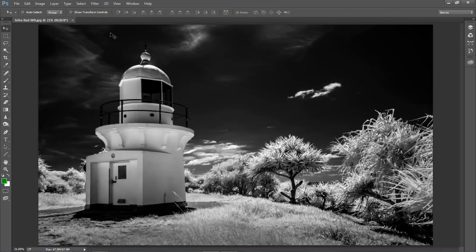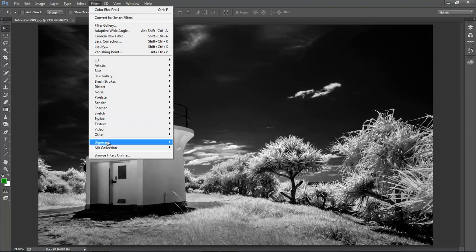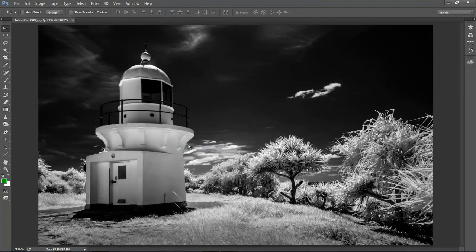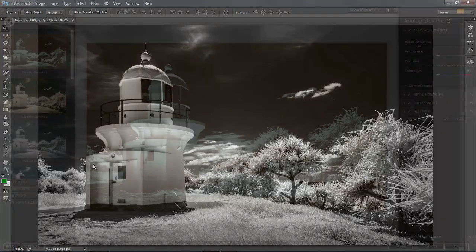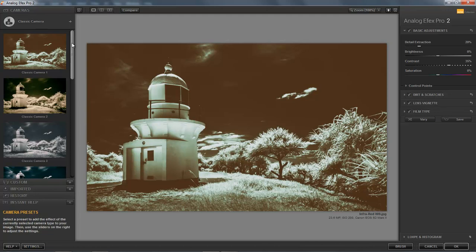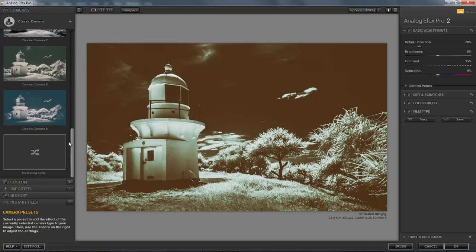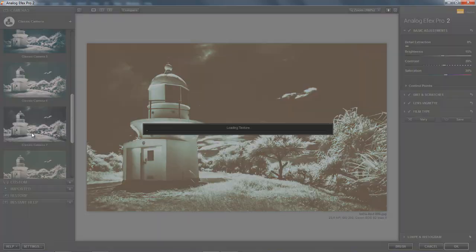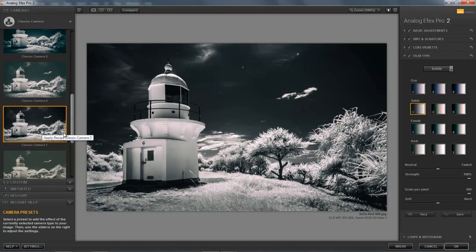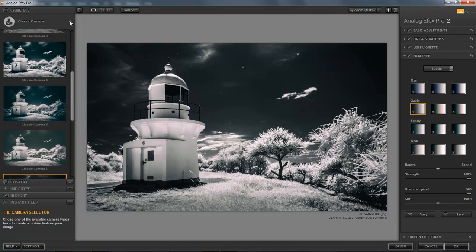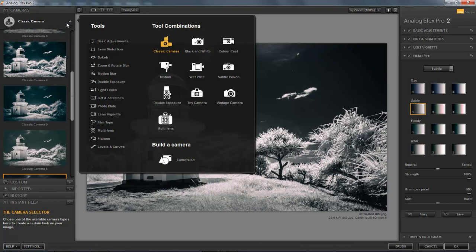Now just to bring this section to a close, let's take a look at one other set. Filter, Nik Collection, Analog Efex Pro, but it's going to look much the same as the others. Presets on the left and some variation on the right. So here we have Classic Camera and a number of options down here which are applied in the same way as we looked at previously. Taking just a few more seconds here. But via this little arrow here we can go to another lot of options. Look. So you can see that these filters offer you plenty of hours of entertainment on those winter evenings.